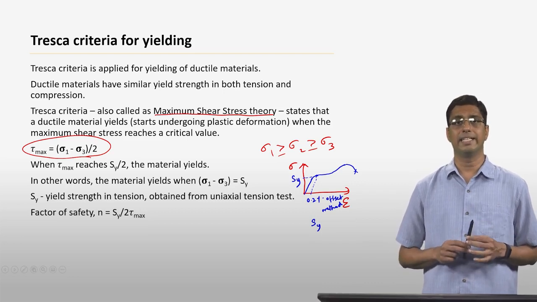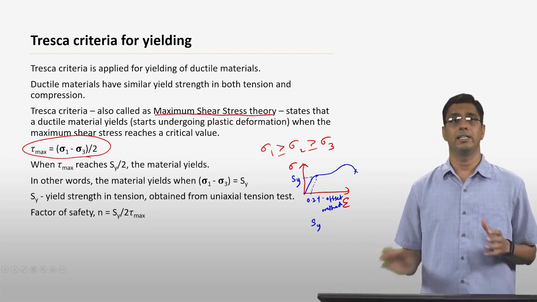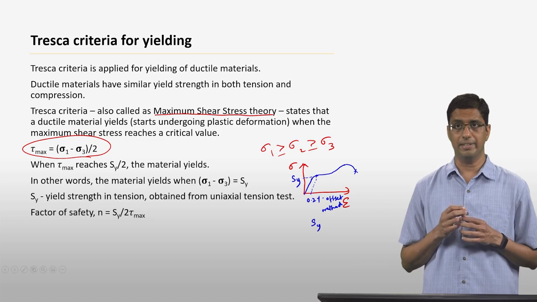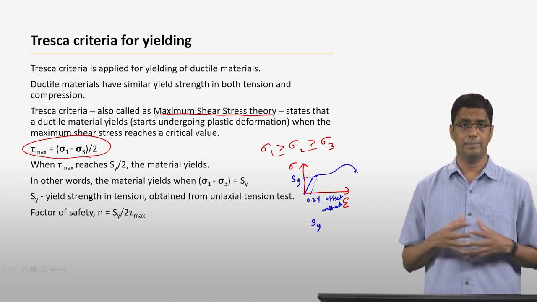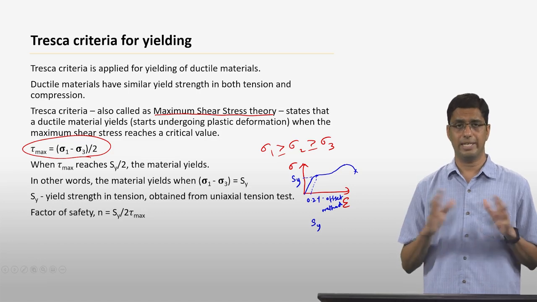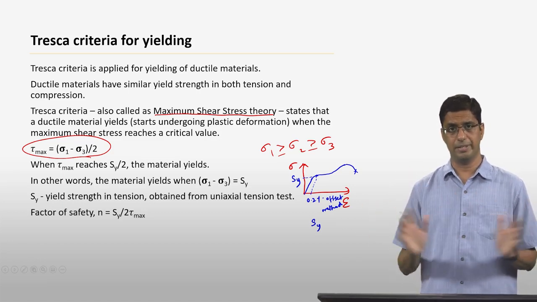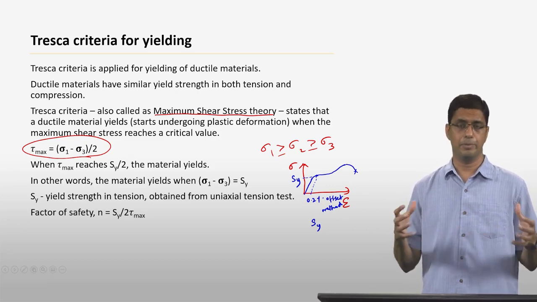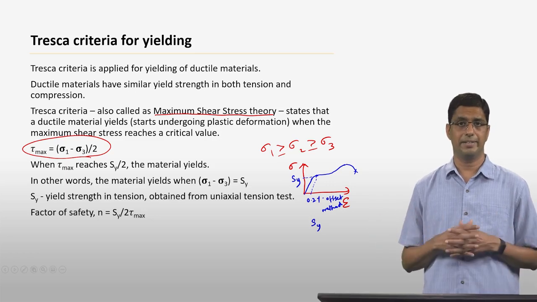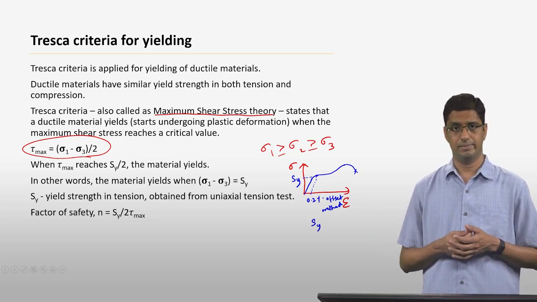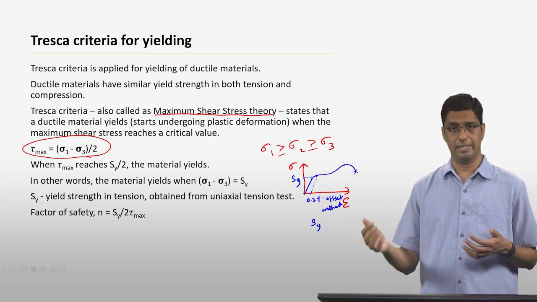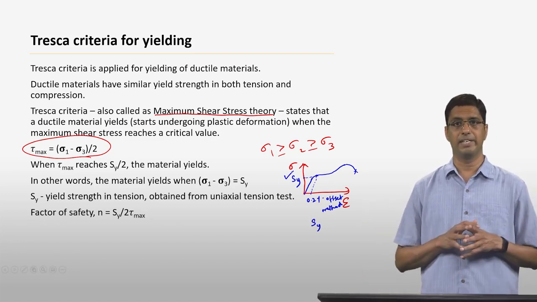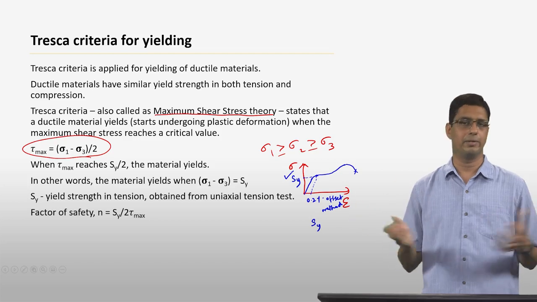So what this criterion essentially says is that if the maximum shear stress at a point reaches Sy for that particular material divided by 2, then the material will yield at that point. Again, I want to give you the holistic view here. How do you determine whether something is going to yield or not? Say you make a structural part out of stainless steel. Now you know the stress strain curve for the stainless steel, which means that you know Sy. Now say you make this bar of stainless steel and it is subjected to bending or bending and torsion or whatever it is.